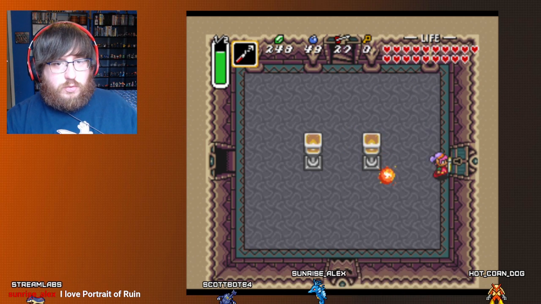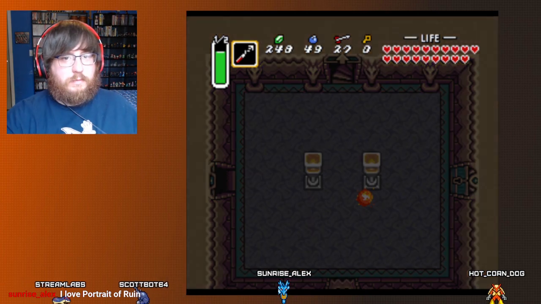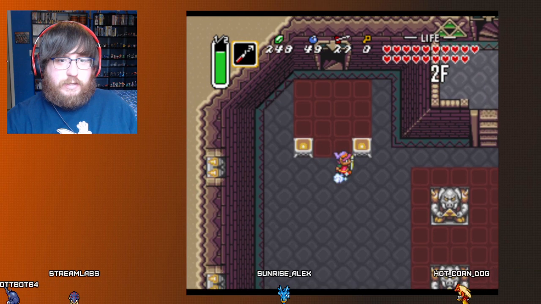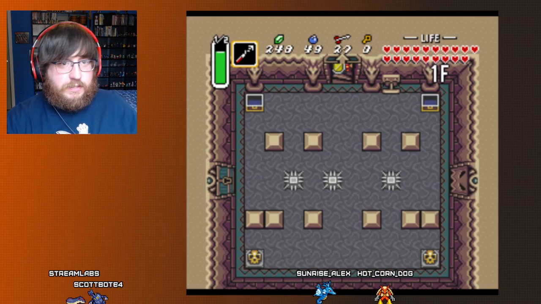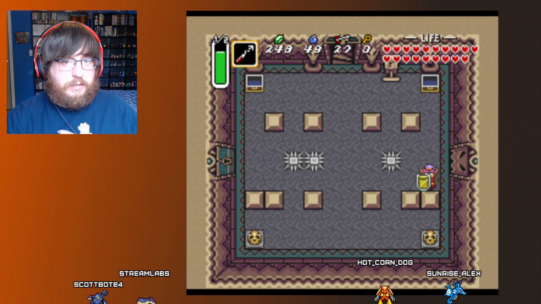Again, this door, I think it's bait. Don't use your key on that one. Yeah, right now we're just trying to find the one treasure chest I'm missing. This one achievement. Again, there doesn't seem to be anything in here.